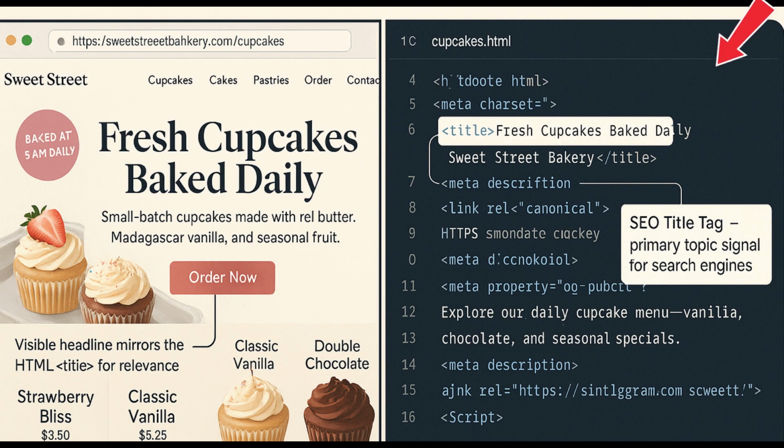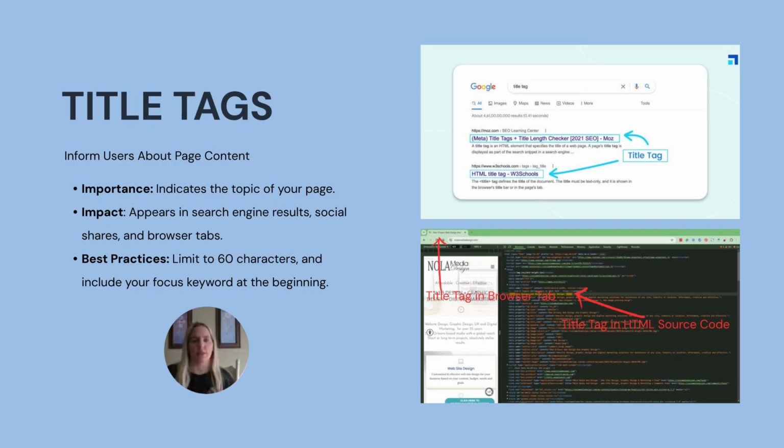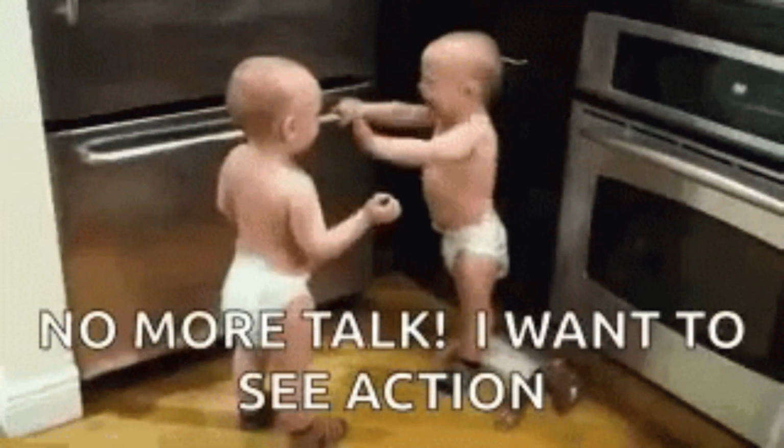Or if you're a bakery, right, you want to put that you have fresh cupcakes on your cupcake page, right? So you could put that fresh cupcakes made daily, but it doesn't necessarily have to be the first word of what you're trying to present to people to make them want to click. You only have 60 characters to work with, so if it doesn't sound like it makes sense, then people aren't going to click it.